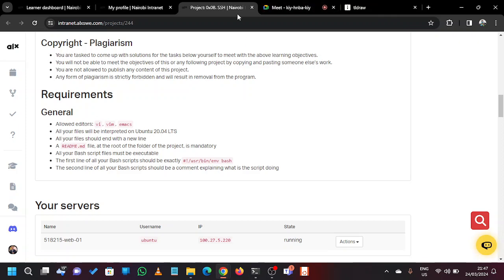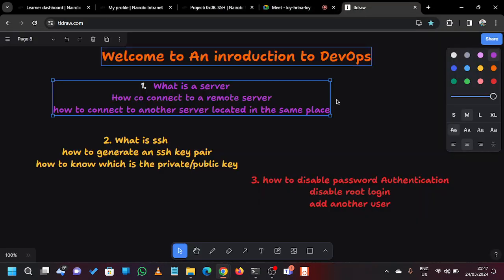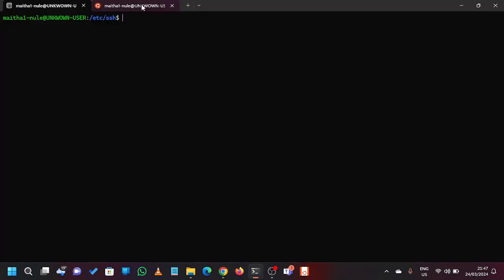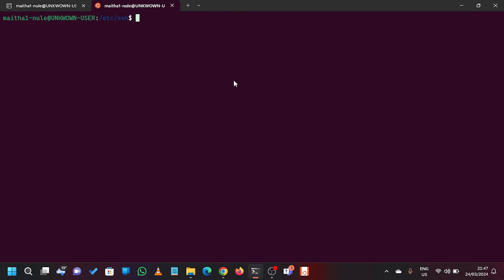Yeah, so to be able to use SSH, you must know what SSH is, and to be able to interact with the server, you must know what a server is. You must know how to connect to a remote server, or maybe even to connect with the same server. That's what I was trying to do here. I downloaded a new Ubuntu terminal. I wanted us to connect with this one, work with it so that everybody can see that a server is just basically a computer. You can also host your websites in your own computer. But that's not a good idea. We're going to see why it's not a good idea.